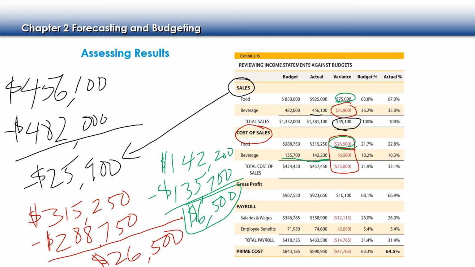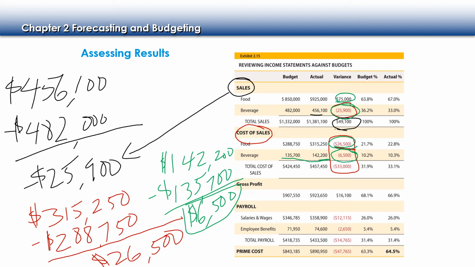The issue that we have here is that we went over budget on our beverages, but we also brought in less money than we budgeted. Our sales were lower. That means we probably are giving away free drinks. Maybe our bartenders are over pouring the liquor, so we're not getting the same number of drinks out of each bottle of liquor. There's a lot of different reasons as to why our beverage expenses are higher, but our beverage sales are lower than they should be.